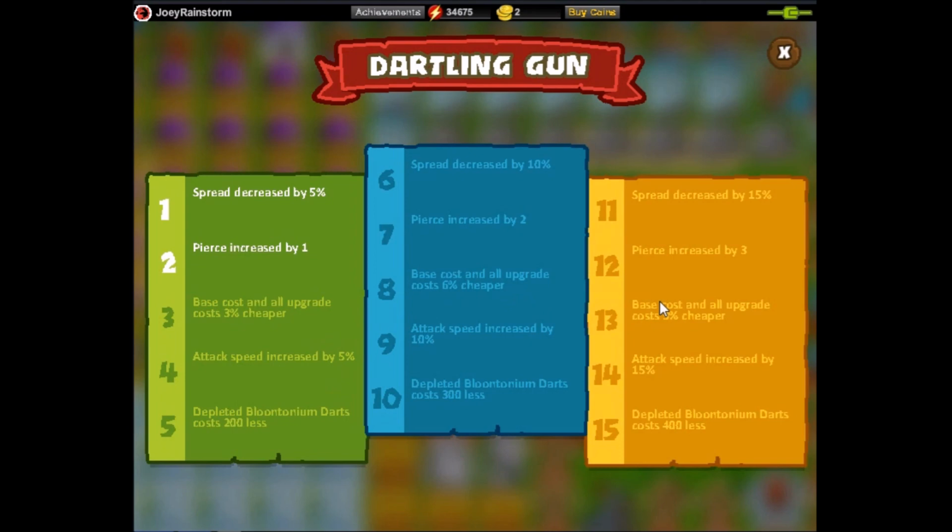Anything cheaper is always appreciated in my book. I don't really have much to say there. Increased attack speed, save for the upgrades. Increased attack speed is always fantastic. Bleeding to plutonium does cost less. That's actually pretty nice. Normally whenever I use Dartlings, I only get one plutonium darts, because that's all I really need. But having it cost less is always nice. So, you know, no complaints there.